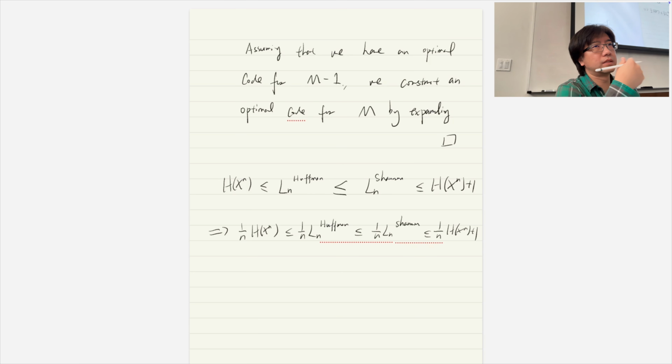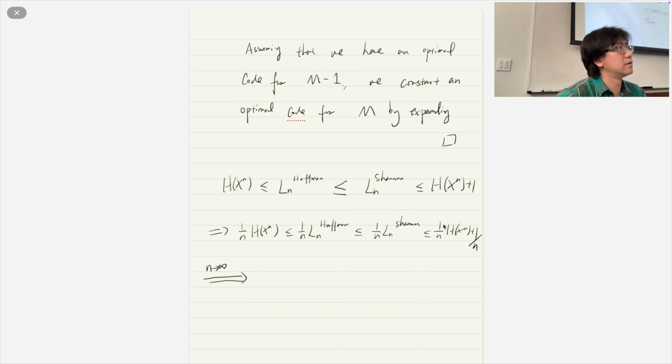Okay, very good. So now let n go to infinity. Let's assume it's a general stationary process here. If we let n go to infinity, the 1 over n term will disappear. So what does this converge to for a stationary process? Just the entropy rate. If it's IID, a DMS, then it's just the entropy. So, just the entropy rate.